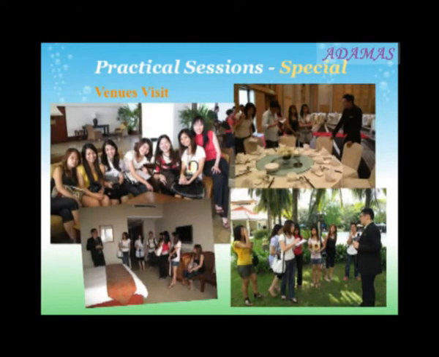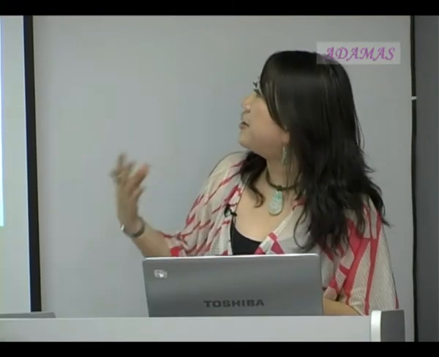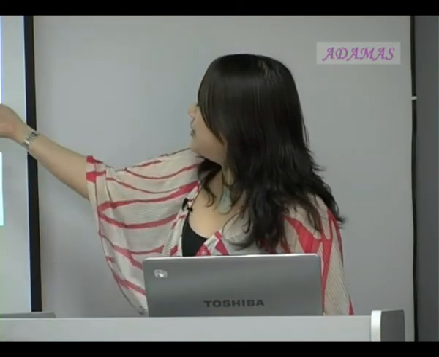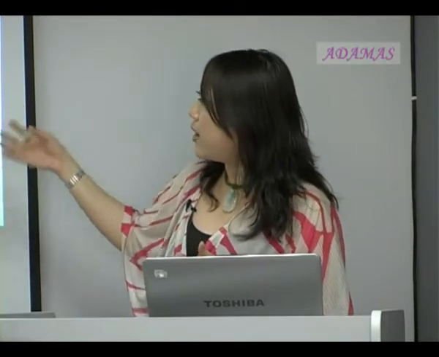And this is our venue visit. I bring them to KL Hilton and Equatorial Bangi. The personnel will explain to them regarding that particular venue, the ballroom, how many people can be seated at a round table, a square table, or a long table, for example. For a buffet, how many people can be seated, with or without a stage, with or without a dance floor. And at Equatorial Bangi, you can hold an outdoor ceremony, so where could I arrange the tables and chairs, and so on.